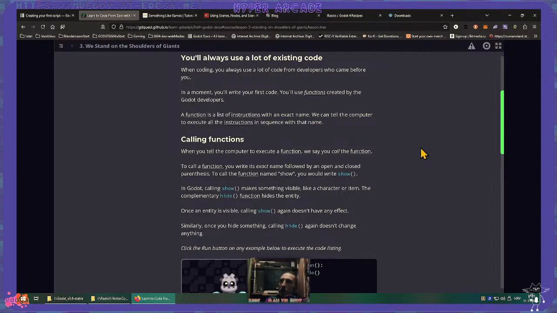So we are going here into functions. When I tell a computer to execute a function, I call the function. To call a function, I write its exact name followed by an open and closed parenthesis.